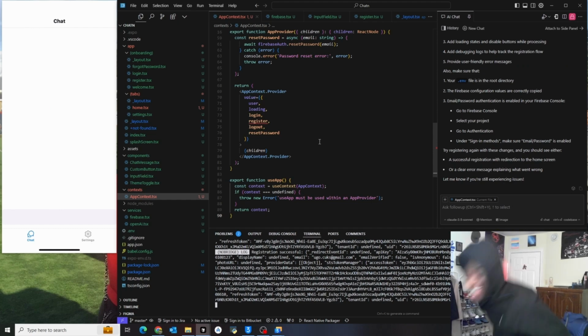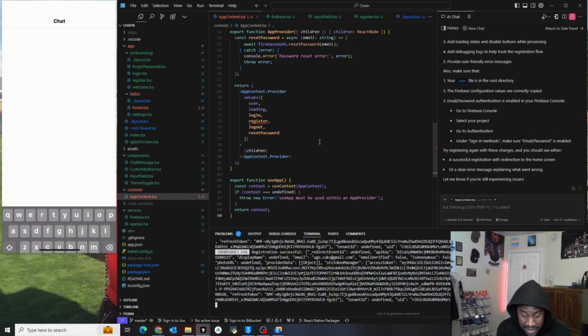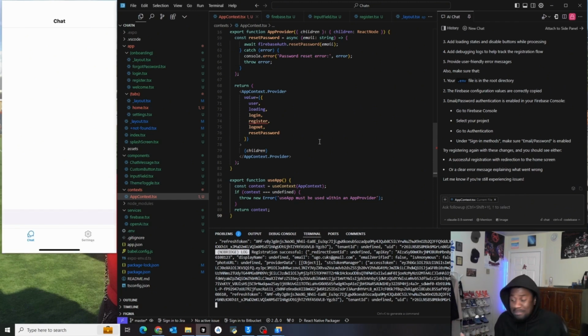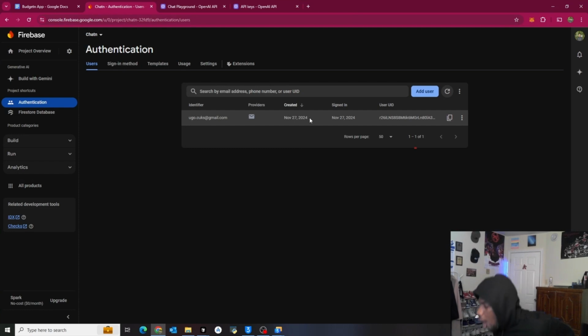You guys saw that in real time. We still have a few errors to fix, but you guys saw that in real time. No way. I don't know what to say, and it's in Firebase. Hold up. I'm about to show you guys because this is ridiculous. Look at this. If I reload this, you guys saw that in real time.